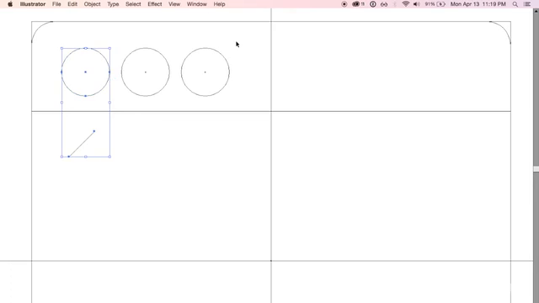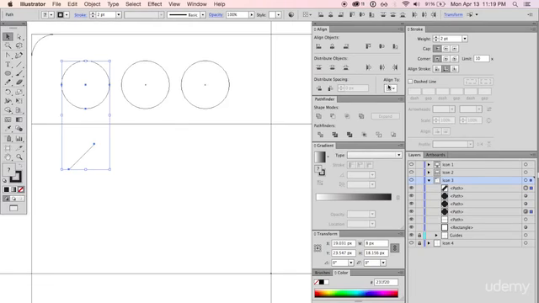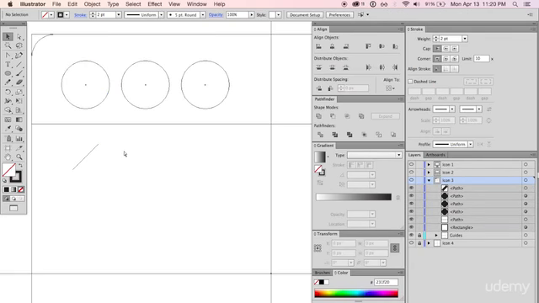I'm going to make sure to line these up to each other. The way to do that is align, and then align to key object. Illustrator is going to select the first object you selected by default, so I want to go ahead and click on this circle. This is what we're going to line it up to. If I have this circle selected in the heavier shade here, and I do the vertical, the horizontal line, then this is going to set up a nice centering for me. So that's going to be set up.